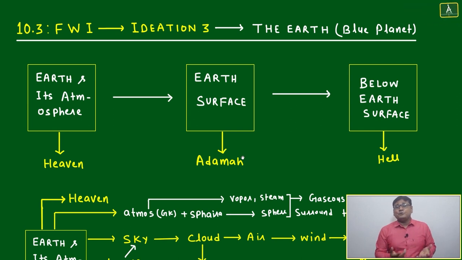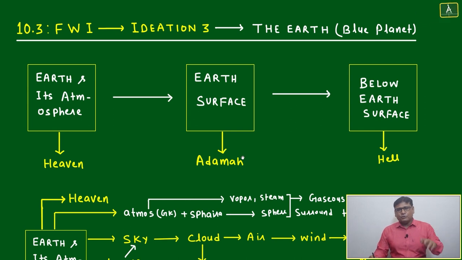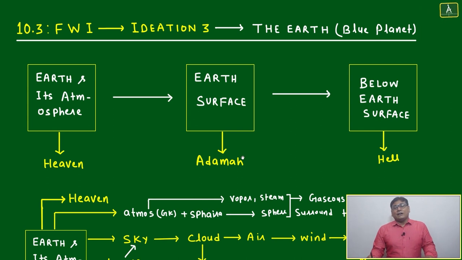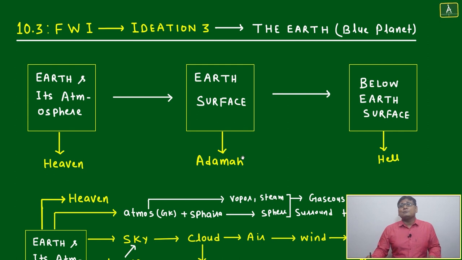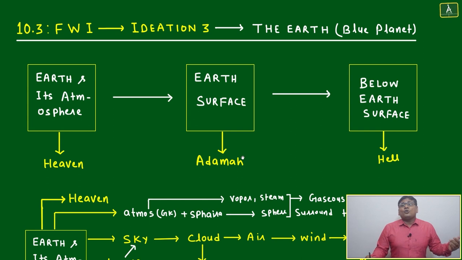Earth — the blue planet — is a beautiful planet where everything is there and we are living on it. Based on this planet, we utilize all the resources, either below the surface, above the surface, or on the surface. This utilization is going to become exploitation because the human population keeps increasing and Earth does not have that many resources. We are now exploiting resources because they are not regenerating.